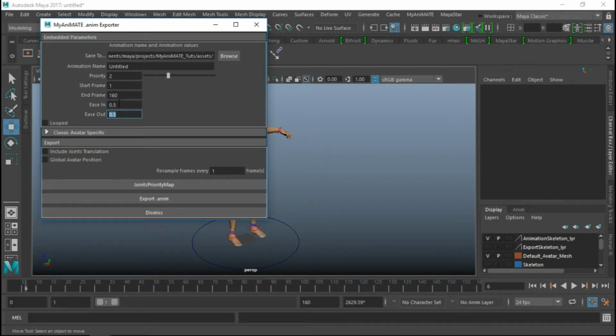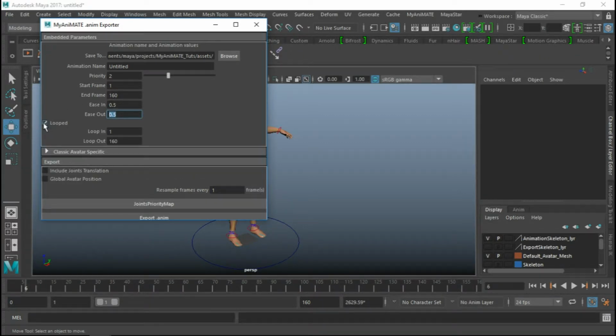Is in and is out, I'm sure every one of you is already familiar with this. You're going to specify them here, not upon upload like with BVH files. Whether or not it's looped, and if it is, this also auto-detects a full loop, but you can specify any other frame range within what you have specified here.